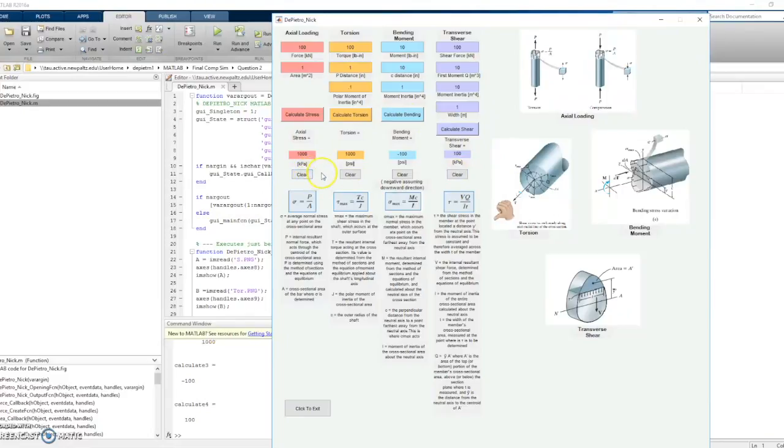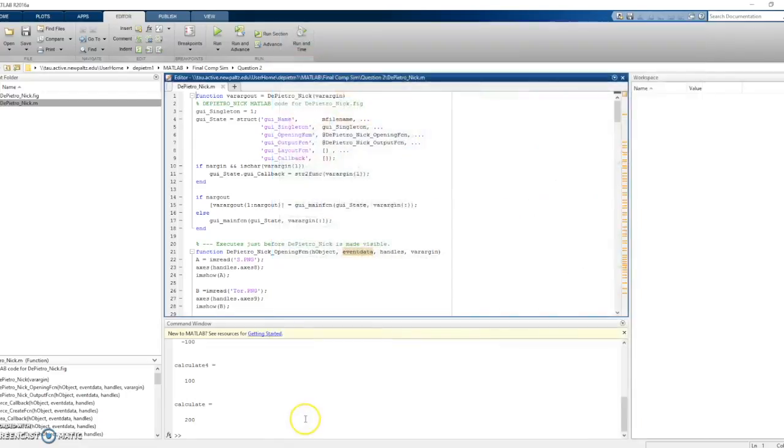All our inputs will be calculated with the calculate button, and they can be cleared out. For combined loading or areas of stress and strain, we as engineers sometimes would like to recalculate axial loading in the x direction or the y direction. Maybe we want to keep torsion and transverse shear, so we'll clear the bending and the axial loading, and calculate bending and axial loading in different areas. We can change up the numbers and calculate stress in a different area, and we can clear out each and every one of the input boxes. So that is the GUI.